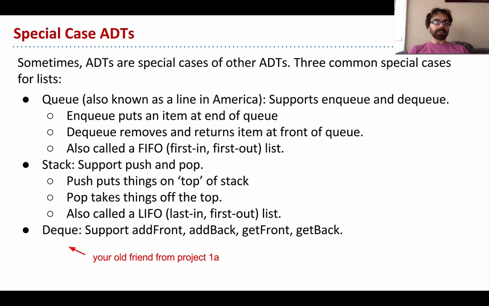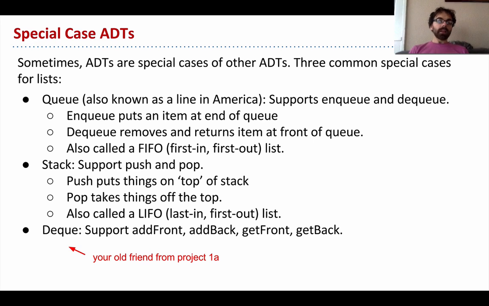There's also stacks. So we saw stacks in an earlier lecture as well as in discussion 5. And stacks support the so-called push and pop operations. In this case, push puts things on top of the stack, pop takes them back out. And this is also basically a list, except it has the opposite semantics compared to a queue, and therefore is sometimes called last in, first out. So if you have people getting in line, it's whoever got in line most recently that gets to leave next.